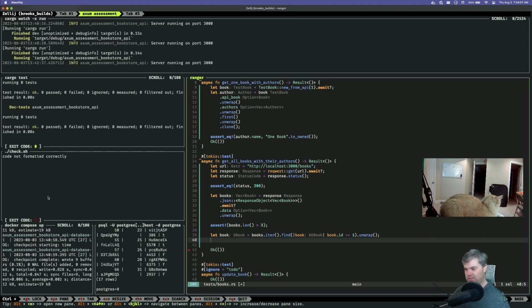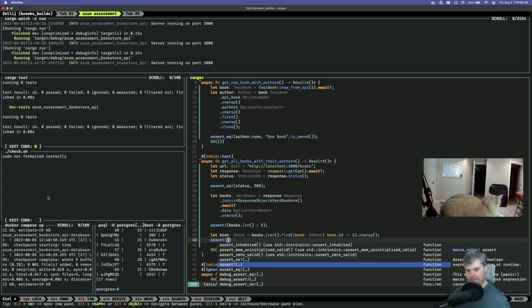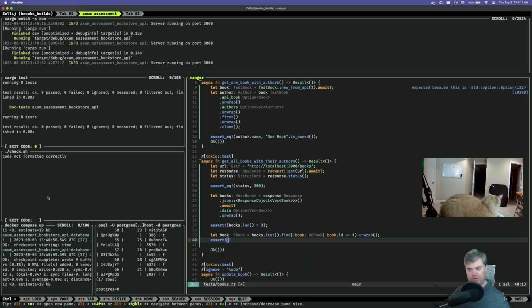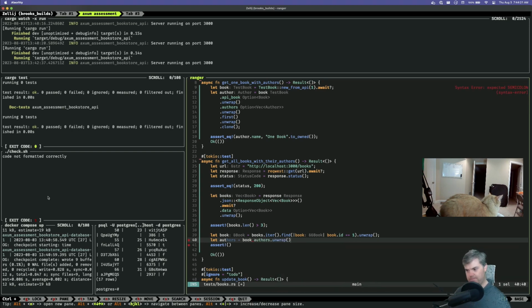Then I want to assert that, I guess we can get the author. Authors equals book dot authors dot unwrap.